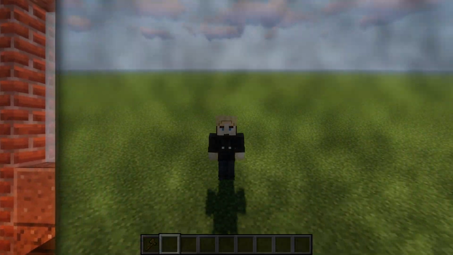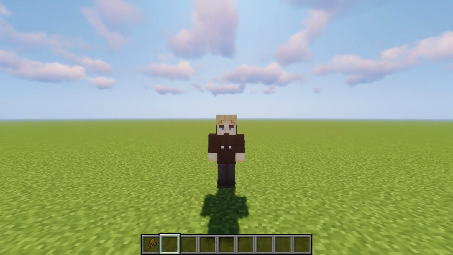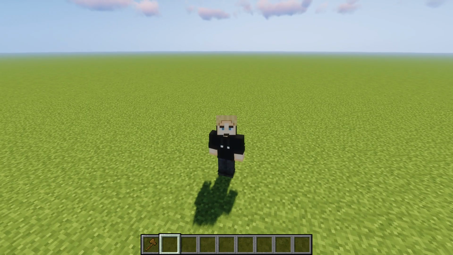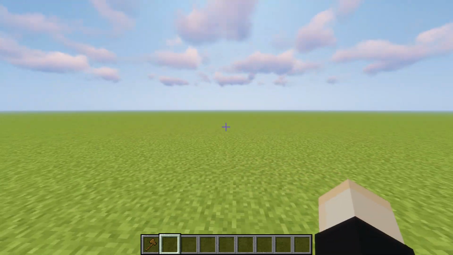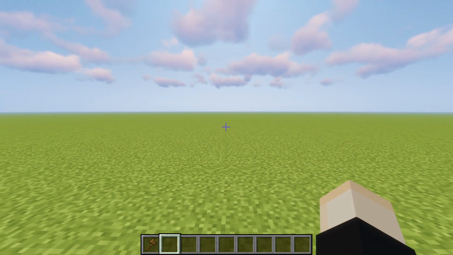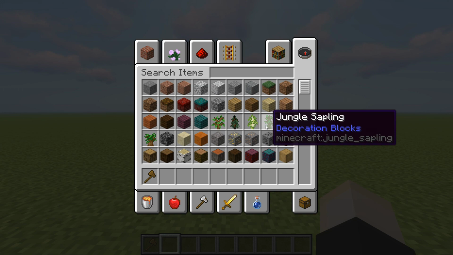Hello everybody, here we are outside to begin our lesson. Now the first thing that we have to do when selecting a block palette or starting any build is figure out what kind of colors we want to use and what we want it to look like. Most of the time when you want to do a build, even in survival, you should come into creative and just try and figure it out beforehand.